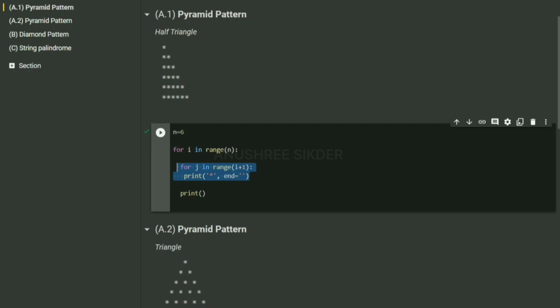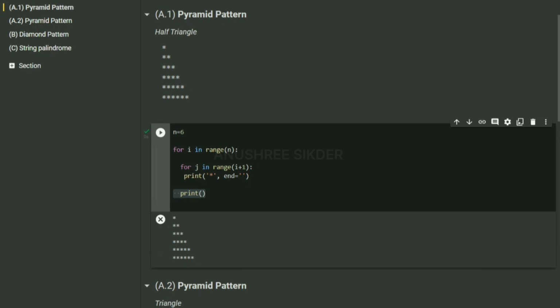Now, to print these all above statements in the form of asterisks or stars, I have used the print statement along with the end parameter, which is equal to blank, as you could see over here. And by adding this end parameter, it will override the program from a new line and print stars in the same line. Lastly, I have inserted a print statement, which is the last statement of the outer loop. Now, let's check this program. Okay, you could see over here that we have got the same output as we have given in the question.